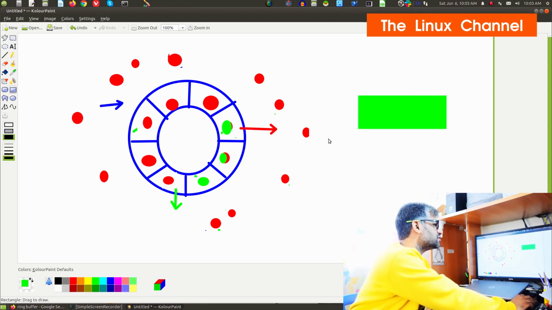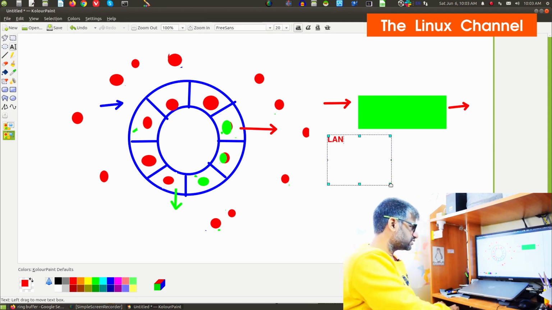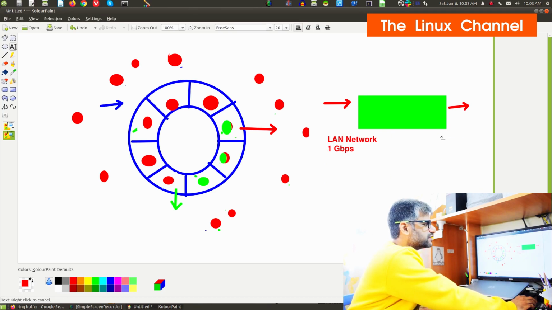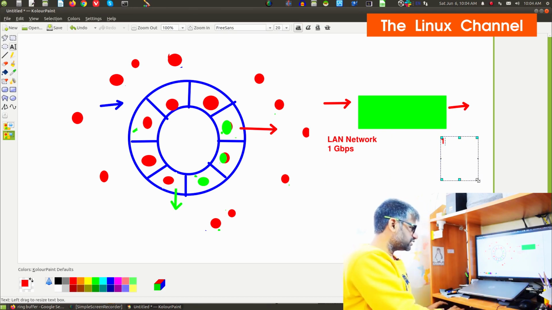So let's assume you have a network appliance like a router, and you have some type of connectivity. Here it is connected to our LAN network, and let's suppose this is your 1 Gbps LAN network, versus here in my case I have 100 Mbps copper, which is terminated to fiber.